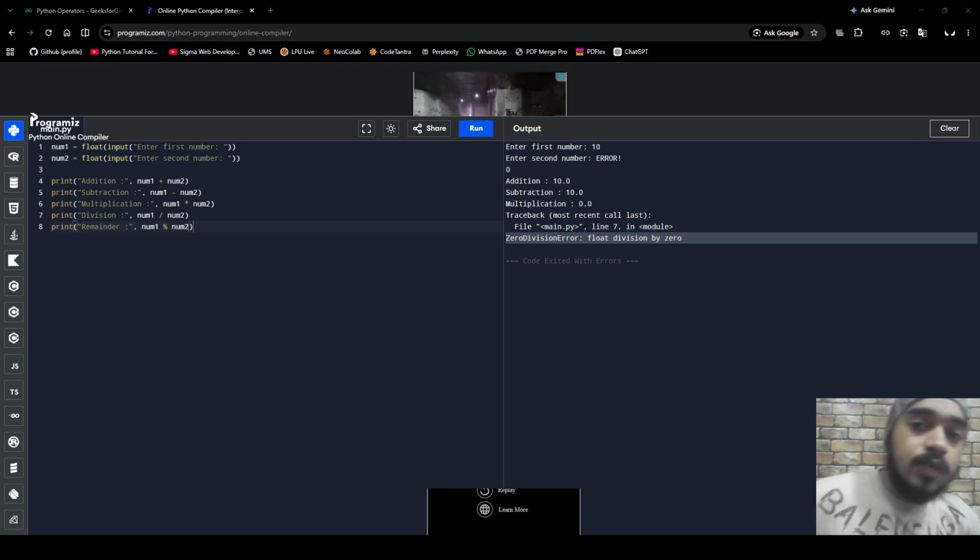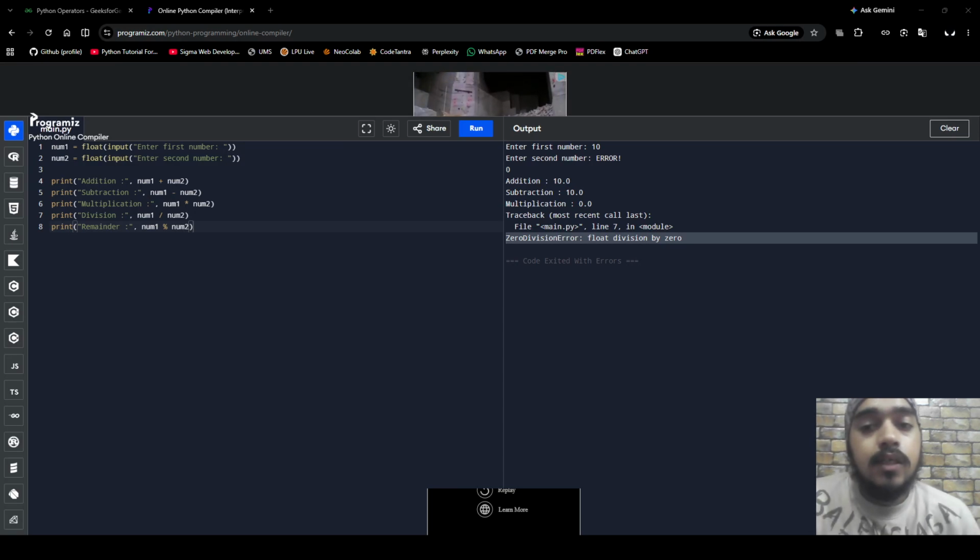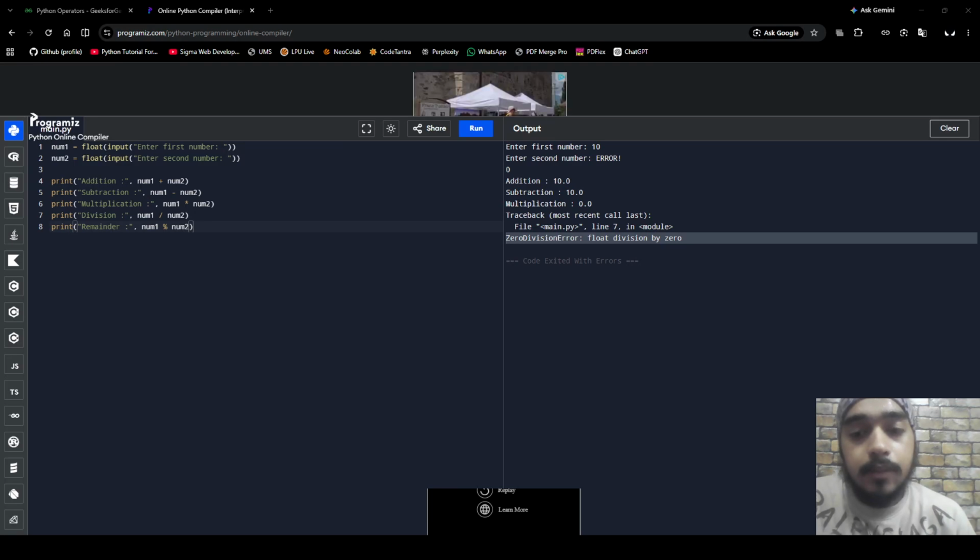So we are going to wrap up this session. We will quickly revise today's lecture. Today we learned what operators are: arithmetic operators, assignment, comparison, logical, membership, identity operators, precedence, building a simple calculator, and common mistakes while using operators. Operators allow us to perform calculations, compare values and build logical conditions. They form the foundation for writing meaningful programs.